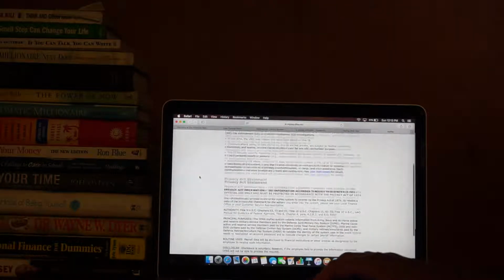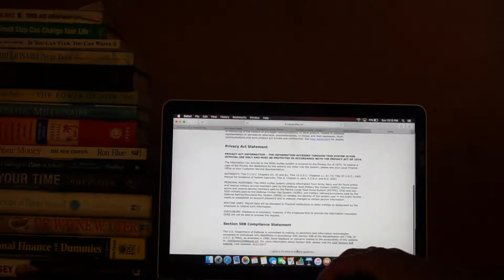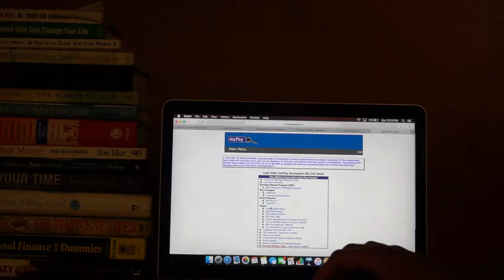For the Privacy Act statement, just agree. And then you're here at the main menu for all you guys that are in the military.